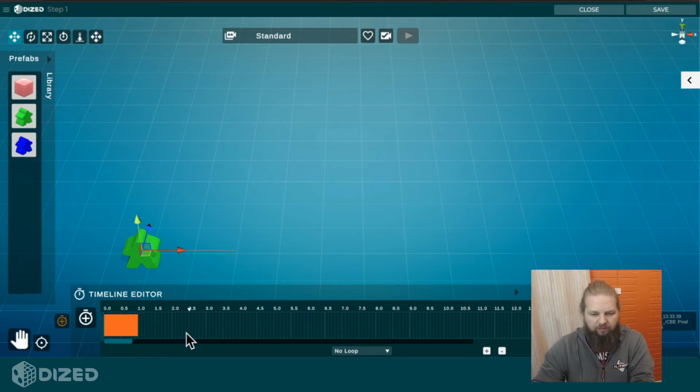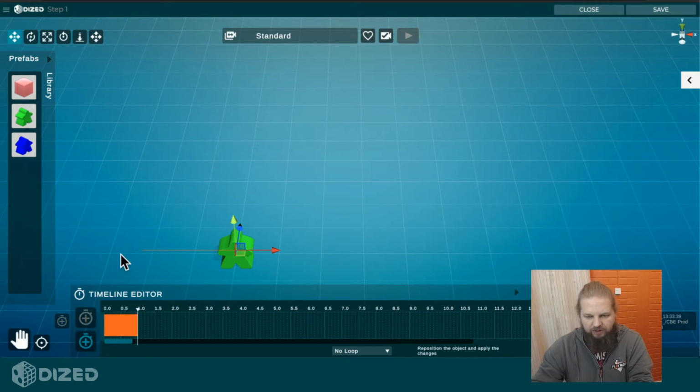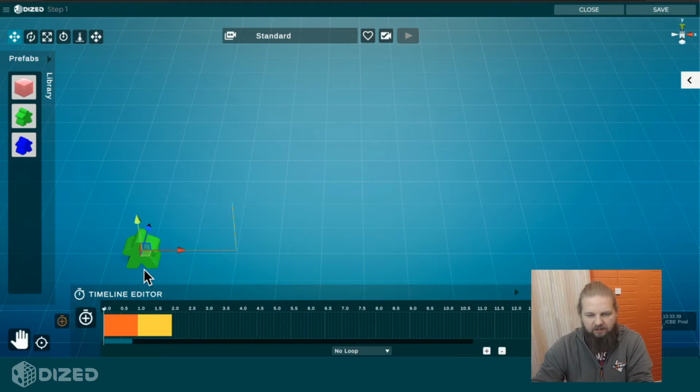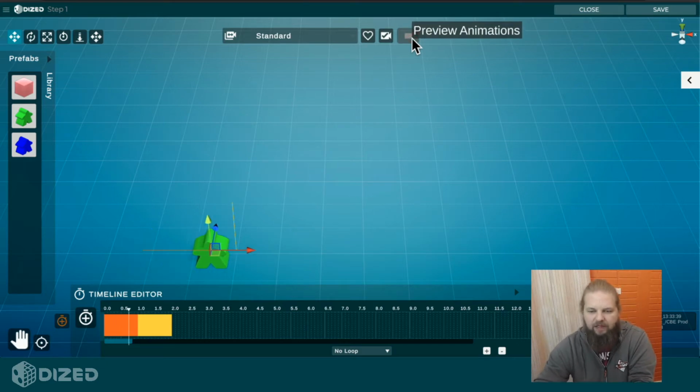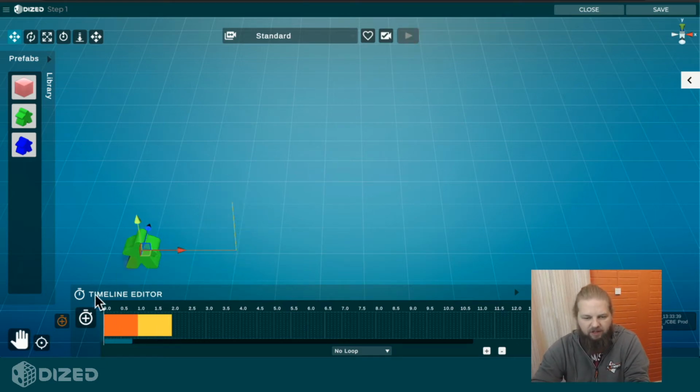I already showed one method, which is just you click record animation. Now it jumped to where the final bit of the animation is. You do a new segment and you click record, and now it created another segment. You can see that this orange here correlates to the first segment of the animation, and the yellow line to the second one. Here is the play button here on top. If I click that, it will play that animation for me to see what's actually happening in this step, so we can see that it travels those lines.